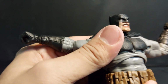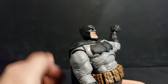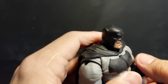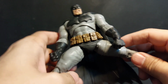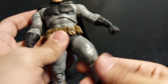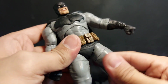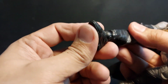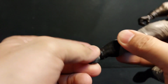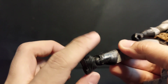Upper body is in a ball joint, but the muscles will prevent him from crunching, but with the help of the waist he can crunch forward that much, lean back that much. Legs can move out that much, can kick out that much, can move back that much. Thigh swivel, thigh rotation, double jointed knees. Feet can move forward and back and rotate. Of course, toe hinge.